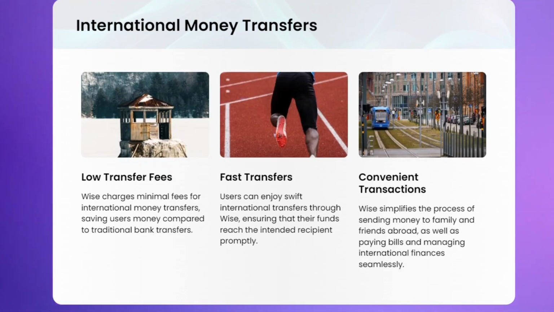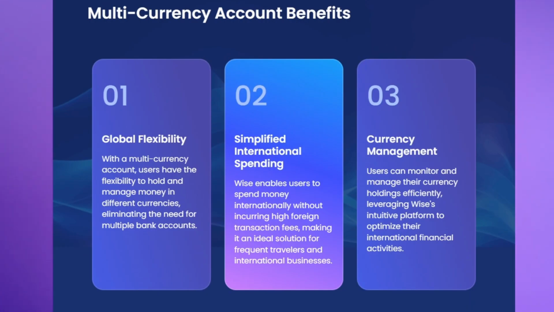International money transfers. Wise charges minimal fees for international money transfers, saving users money compared to traditional bank transfers. Users can enjoy swift international transfers through Wise, ensuring that their funds reach the intended recipient promptly. And Wise simplifies the process of sending money to family and friends abroad, as well as paying bills and managing international finances seamlessly. Next, we'll talk about the multi-currency account benefits.